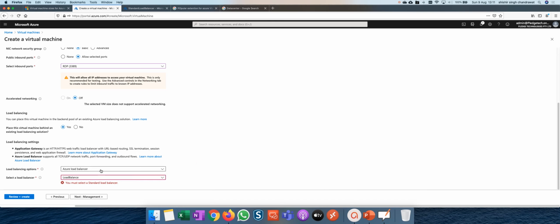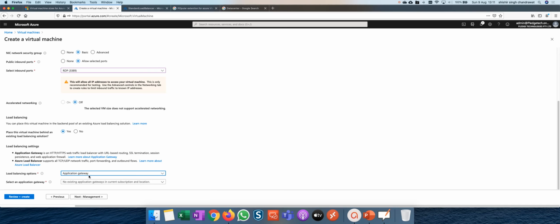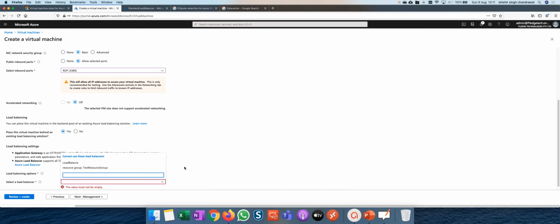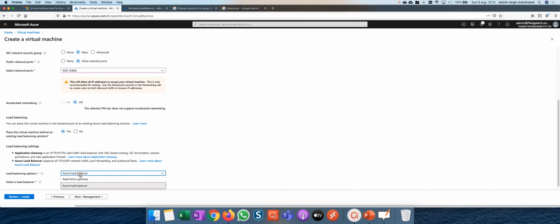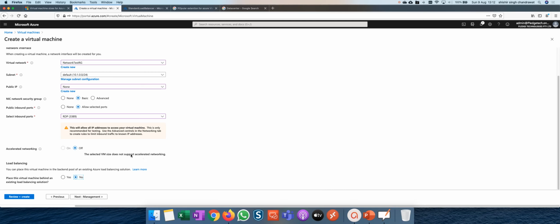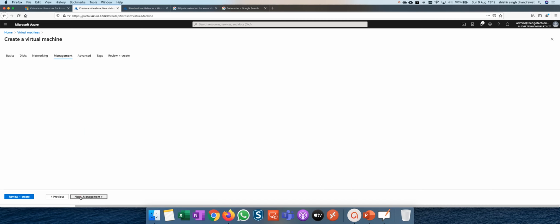So I'm not getting the load balancer option. I really wonder if this page can be refreshed, or I may have to start it from the beginning. What I'm going to do is leave this option for now, and then from the load balancer side I will go ahead and add this machine. So anyways, we allowed for the RDP port. This will allow it on the network security group, but we have not given a public IP to this machine because we are going to put it behind the load balancer.